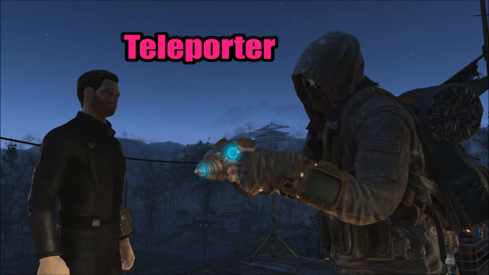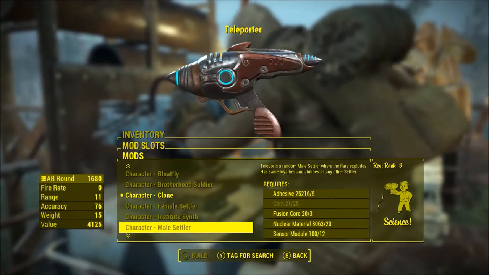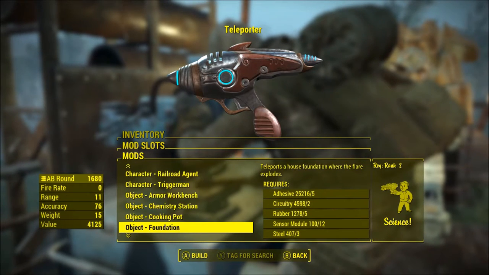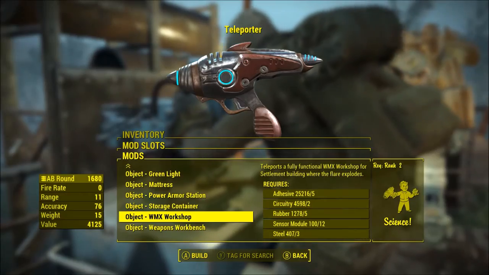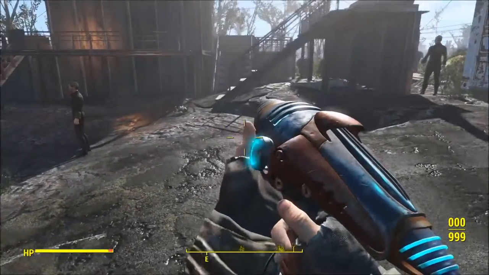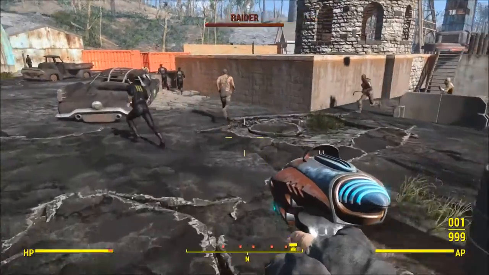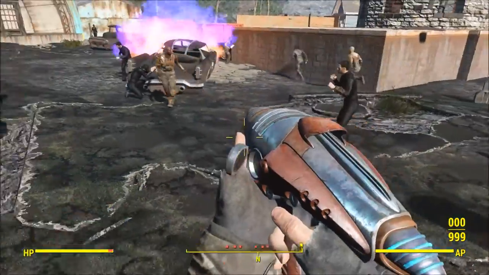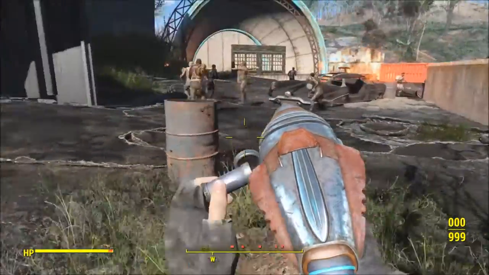Next we have the Teleporter. Teleporter is a weapon that is added in with the WMX mod, and is normally dropped from enemies like the Mirelurk Queen. Even though this weapon looks like an alien blaster, it does not work in the same way. What it does is teleport an object or a person to the location where the bullet impacts. In this case I use the clone, but you can also use things like a mattress or a workshop station. So there are some very interesting combinations that you can use with this weapon.